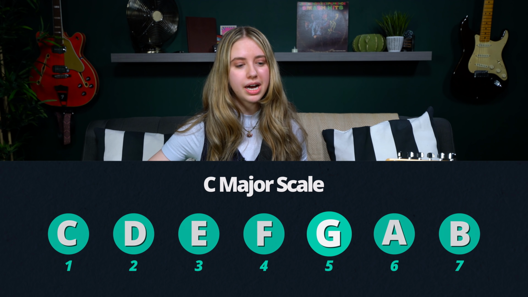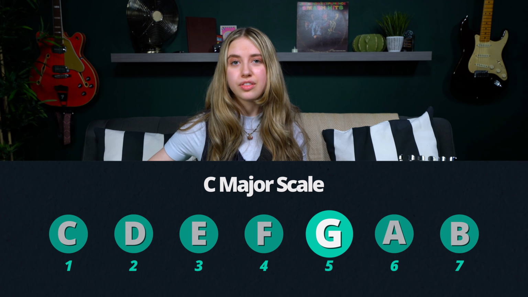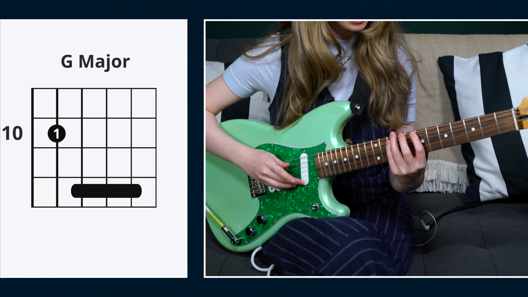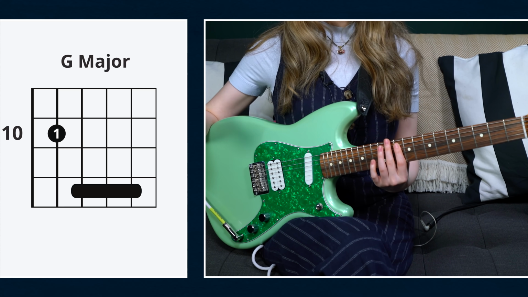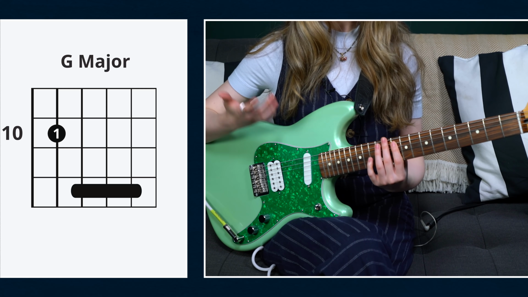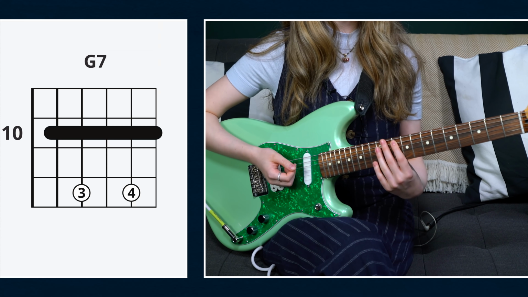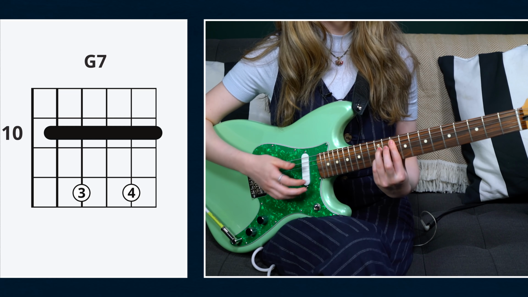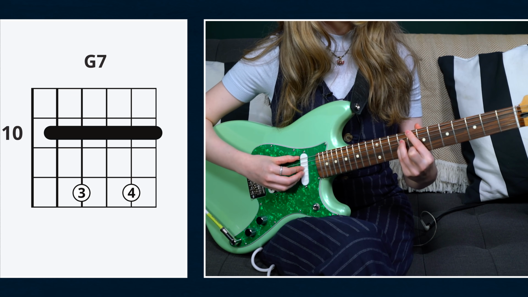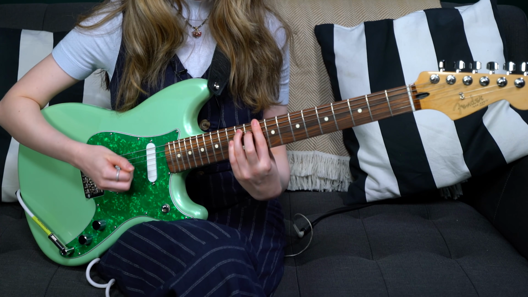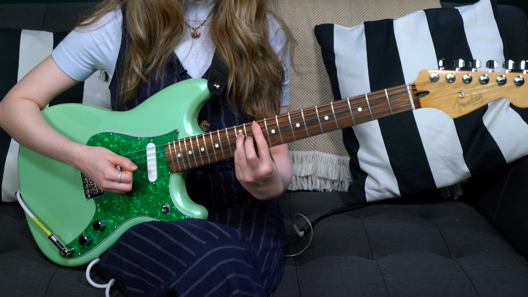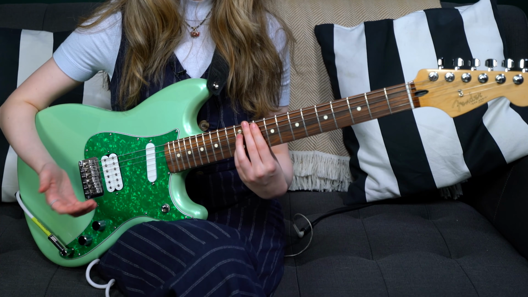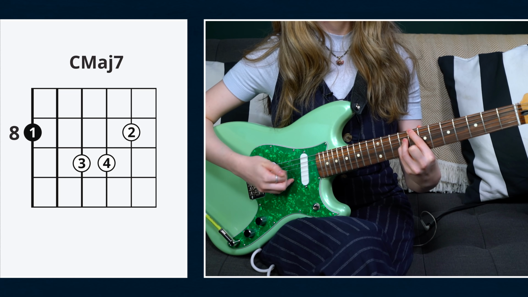And now we're going to go to our 5 chord, which you find by just playing up the C major scale and finding the 5th scale degree. 1, 2, 3, 4, 5. That's G. And whenever you're playing in a major key, your 5 chord is major. Or, let's make it a little bit jazzier, we'll make it a dominant 7th chord. G dominant 7 is our 5 chord. So far we have D minor 7, G dominant 7, and we're resolving to our 1, which is C major, or make it jazzier, make it a C major 7.